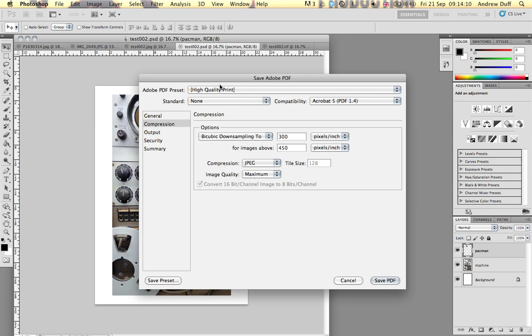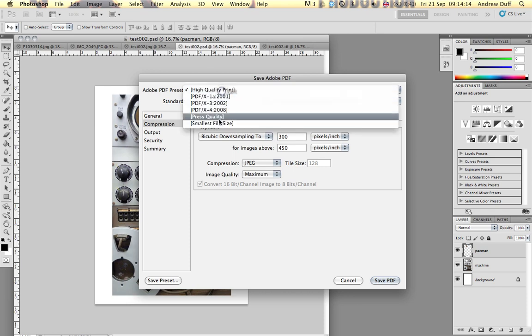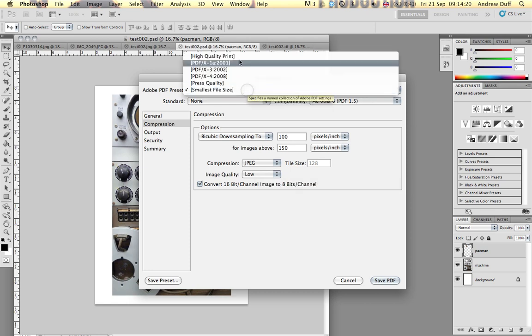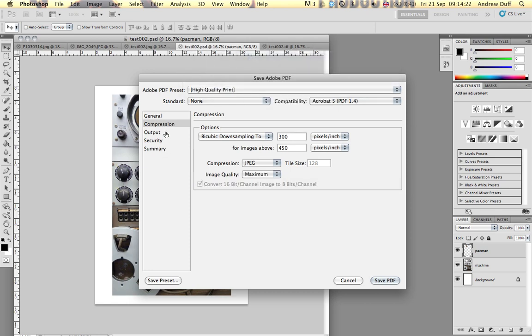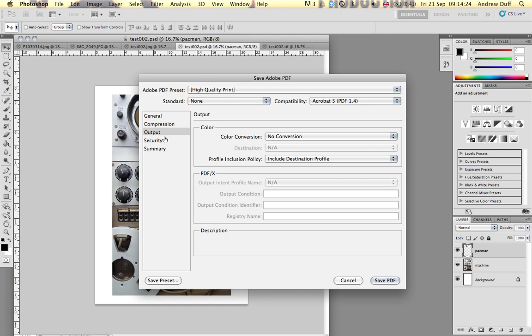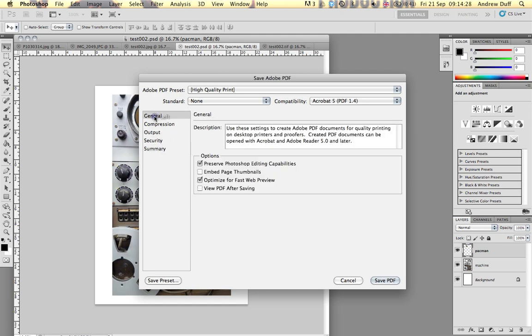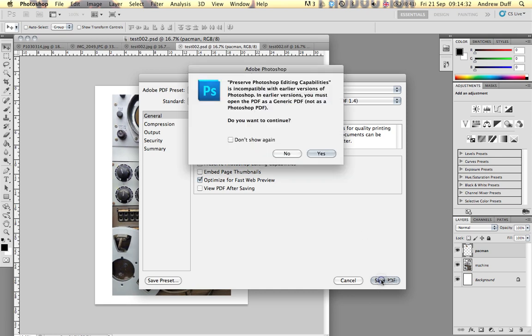So we want this as a high quality image, so we'll leave all of these settings as they are. If that was smaller, then you can see that it's changing the image quality here. Okay, we'll put that back to high. Don't think we need to worry about anything in there or here. Go back to general. Okay, and we'll press save as PDF.